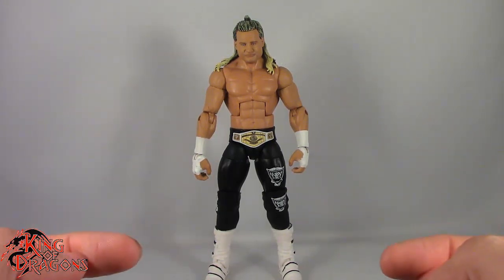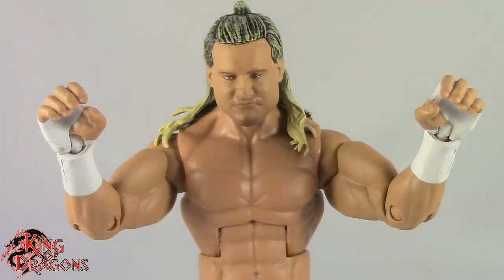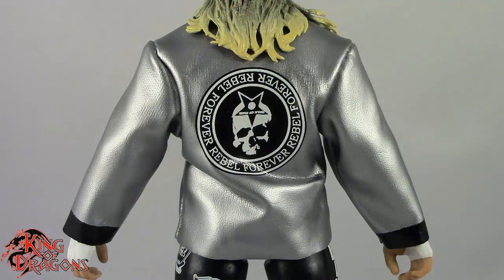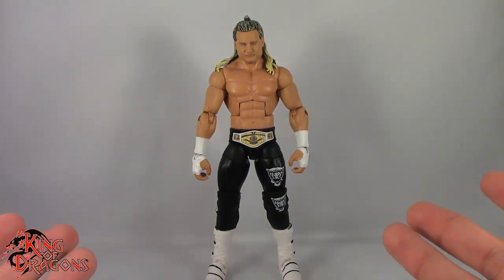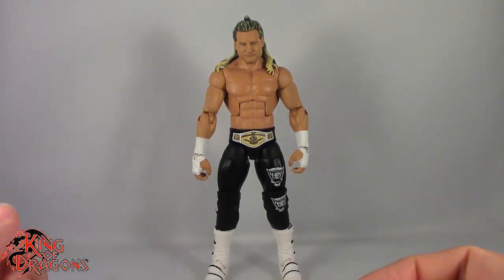Dolph Ziggler does come with 2 pairs of hands. He does come with a pair of wide open hands, and then we also do get a pair of grip hands. We also do get a soft goods jacket, which is silver and looks really good on him, and it does have his Forever Rebel design on the back. Other than that, Dolph Ziggler here doesn't come with anything else. Maybe a pair of fists would have been nice, but I'm perfectly okay with that. So with that out of the way, guys, let's move on to his details.